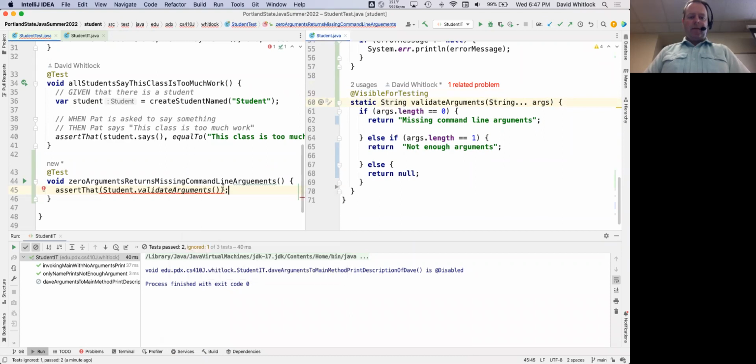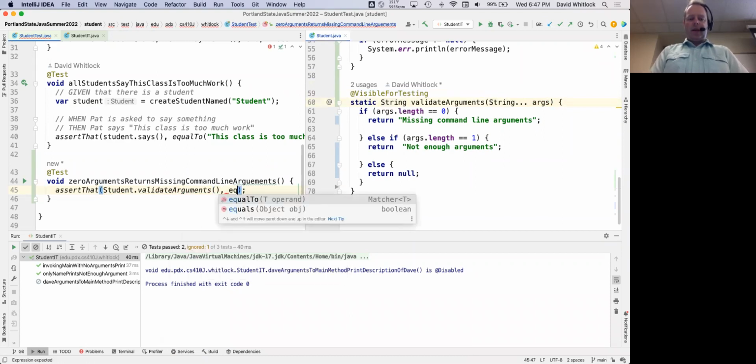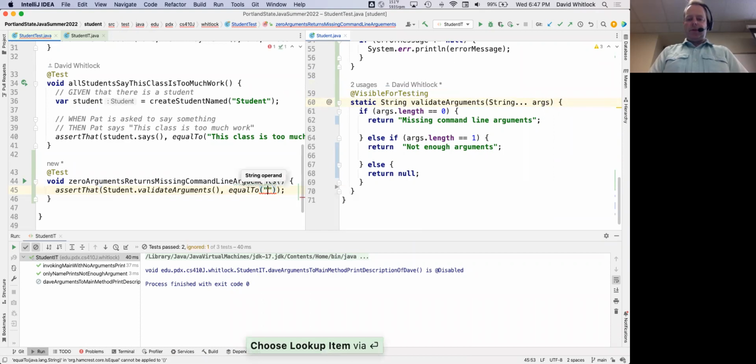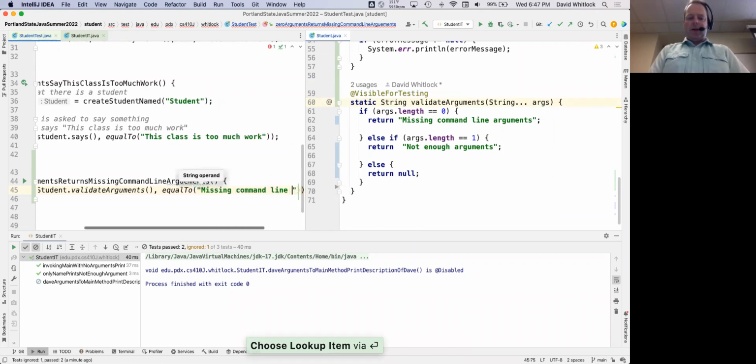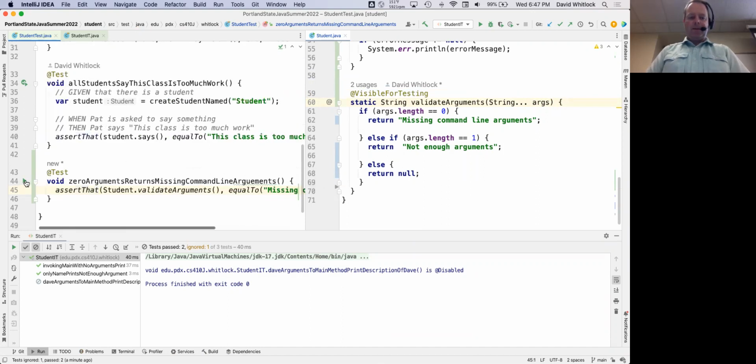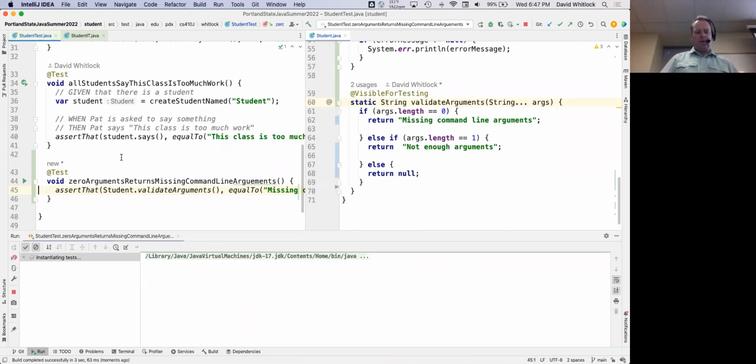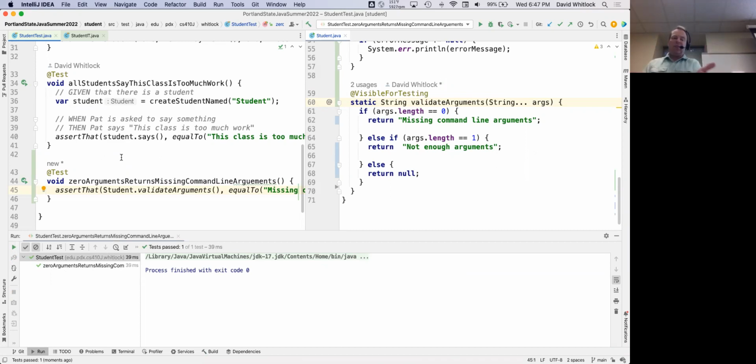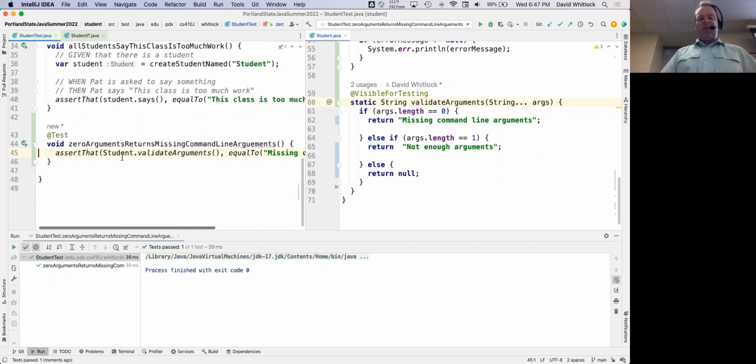Oops, what is it complaining about? Oh yeah, variable arguments, and we say equal to missing command line arguments. Nice. And now when we run that, ooh, it passes. Well, nice. Now we can test this logic using unit tests instead of integration tests. It's a little bit more straightforward, and we can probably develop them a little bit faster. I like that. That was a good idea. And so now we can have our command line parsing there.